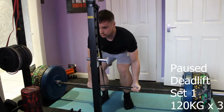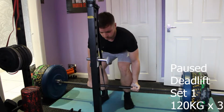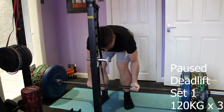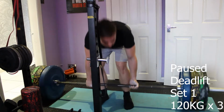I felt it was pretty good as well. The pause was good. I didn't feel knackered compared to last week when my form wasn't on point. This was pulling up the same amount throughout each lift, whereas on previous times sometimes it's been higher, sometimes lower. But the first set went well, 120 for 3.